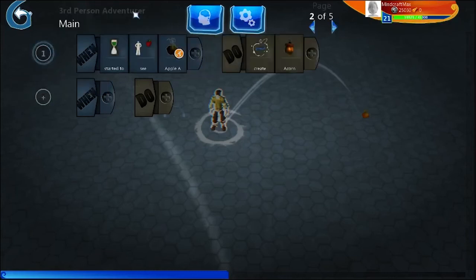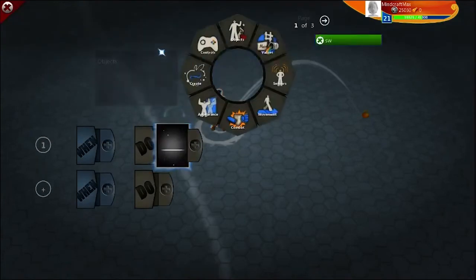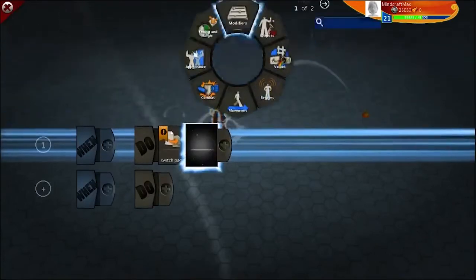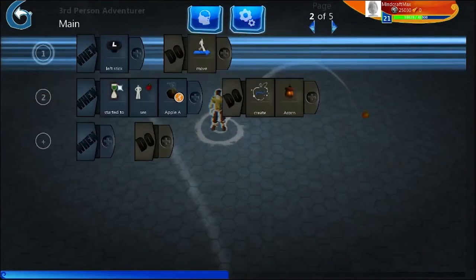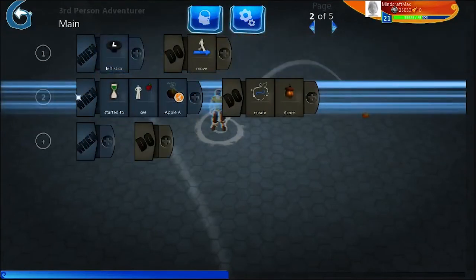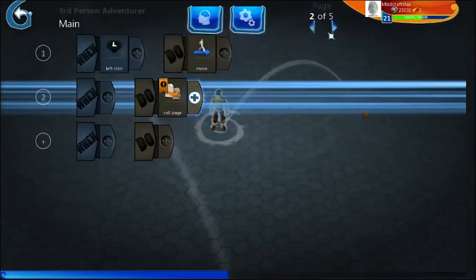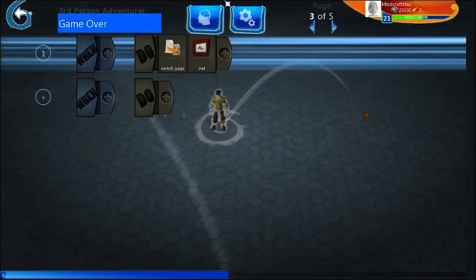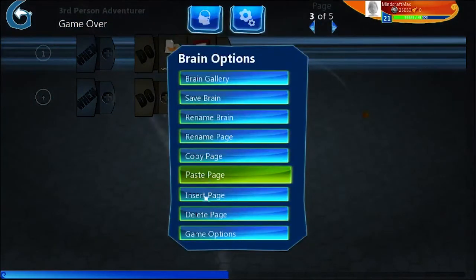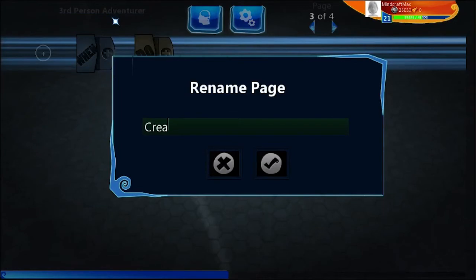Okay, I see that I have an init page. I don't want to have that init page. I'm going to switch to the main page, and in the main page I can move, and instead of started to see apple, I'm going to call the page where I've put started to. Where is it? Okay, I'm going to put it back. Create acorn.